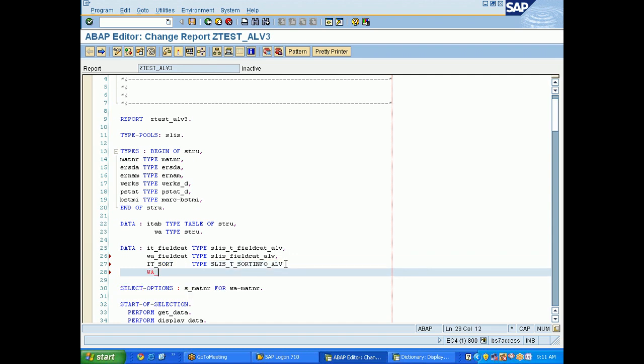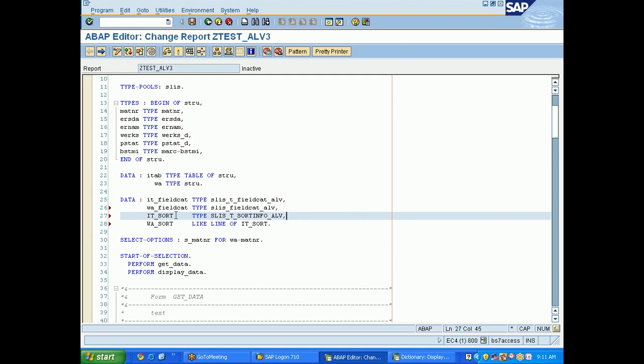Work area sort, I'll say, like line of IT sort. So I have declared one internal table and one work area.